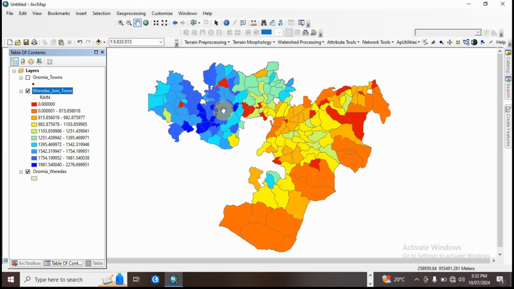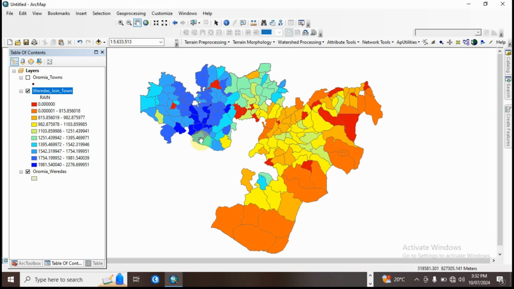Okay, this area. Last time we have seen this area receives some amount of rainfall, as well as it is the major maize producing region. So we have seen that rainfall and maize production have what? Correlation. In the area where there is high amount of rainfall, there is high amount of maize production, right?